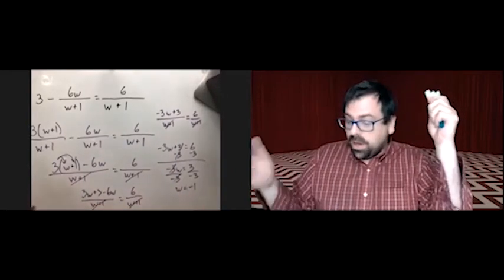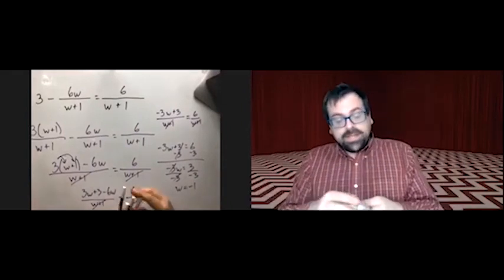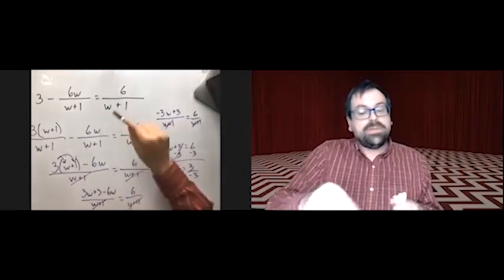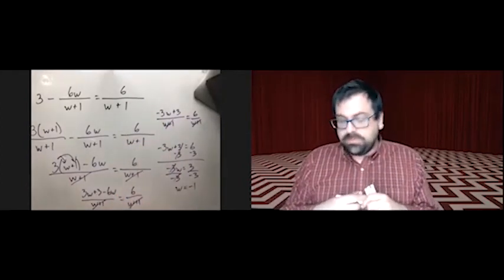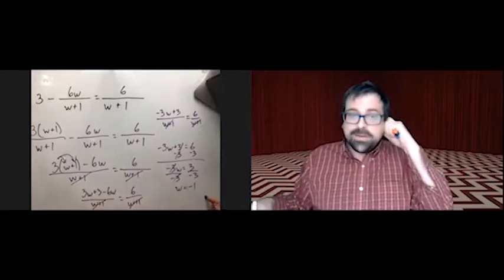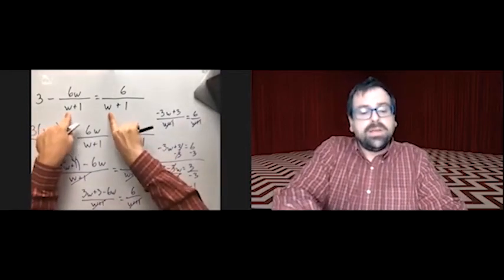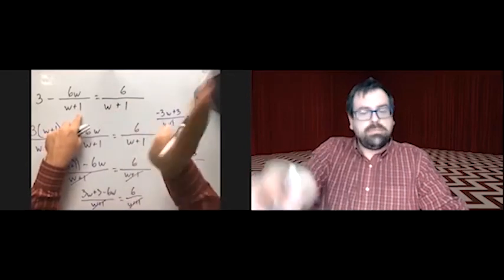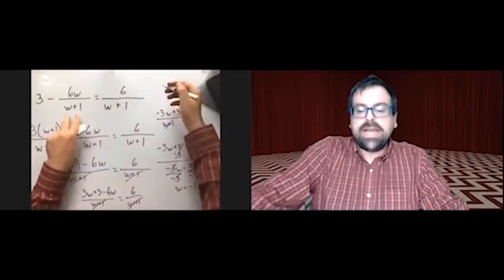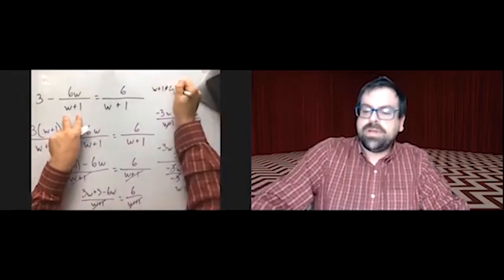The reason we'd be wrong is because there is exactly one value that we are not allowed to have. It's the bottom equal to 0. You might say, wait, we didn't get 0. We didn't get 0, but 0 is not the number that's not allowed. If w was 0, 0 plus 1 is 1. w equals 0 is allowed. The entire bottom, w plus 1, that's what can't be equal to 0.